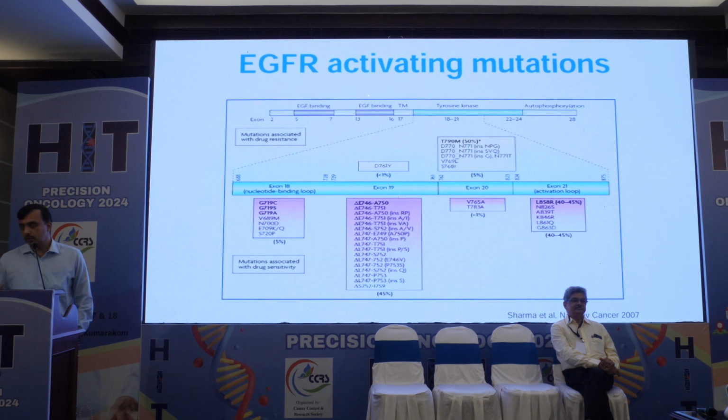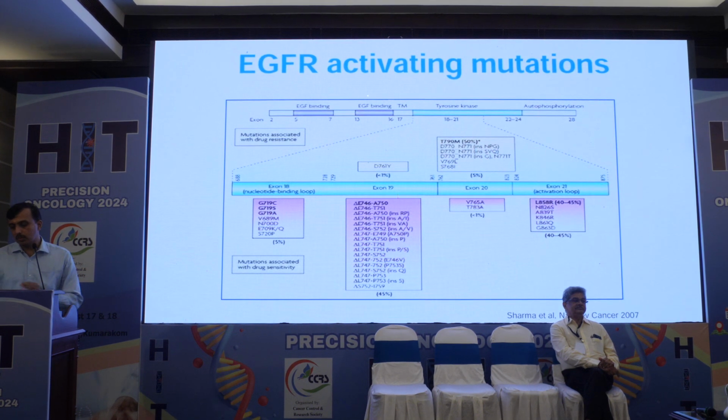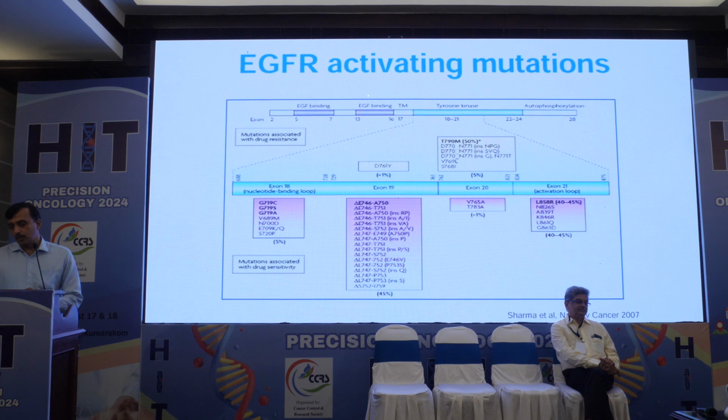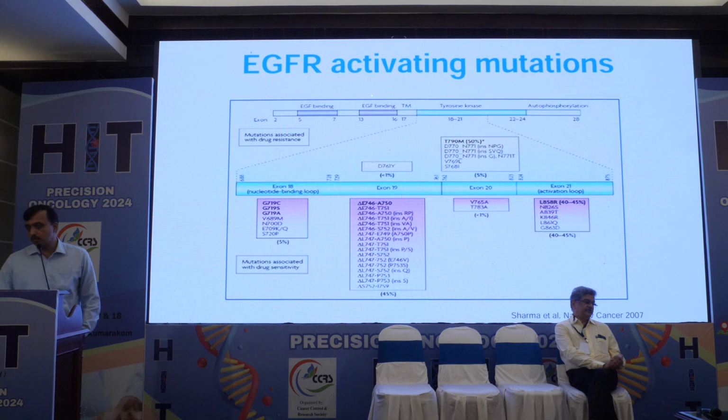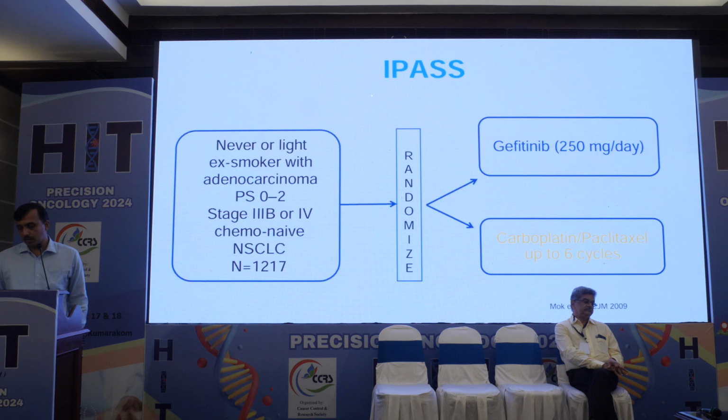Just EGFR, because that's the main thing we'll be talking about in the next 20 minutes or so. The EGFR activating mutations, particularly in the intracellular tyrosine kinase domain, exons 18 to 21, are the most important ones. Most of them are in exon 19 and exon 21. Exon 20 is still a problem, and we see many resistant mutations coming up there, the T790M being the most important one. So it is a very small segment of EGFR which is relevant.